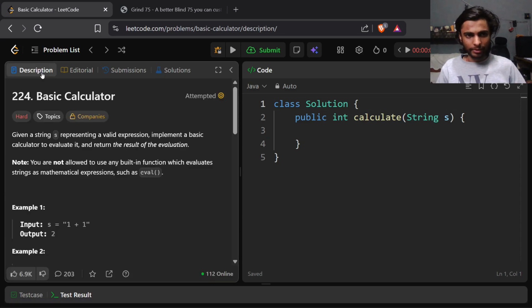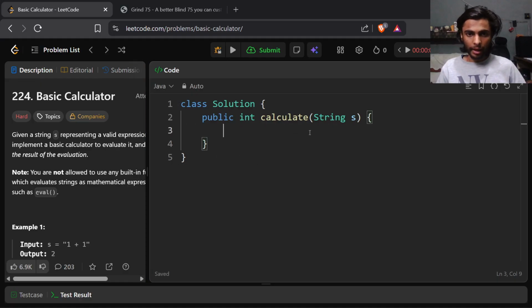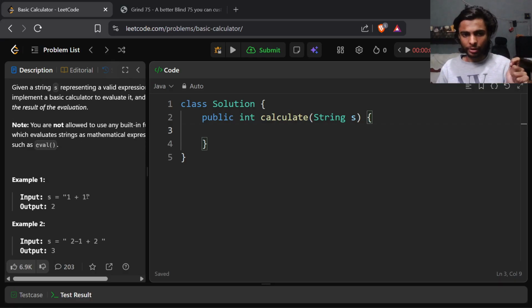All the wrong answers. Okay, so this is the third time I'm doing this problem, and I think I got it this time. I remember the one mistake I made last time was not evaluating the last expression.